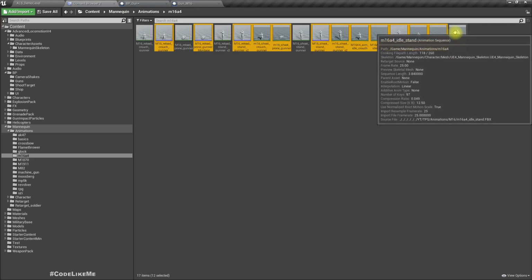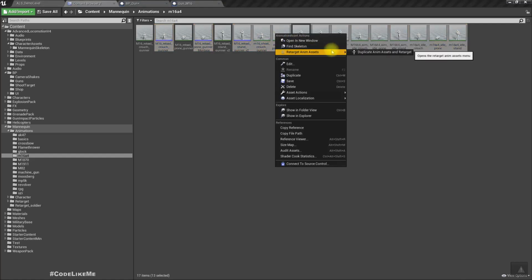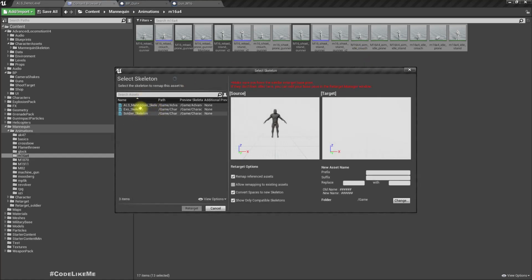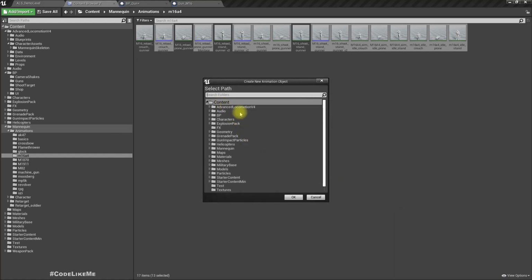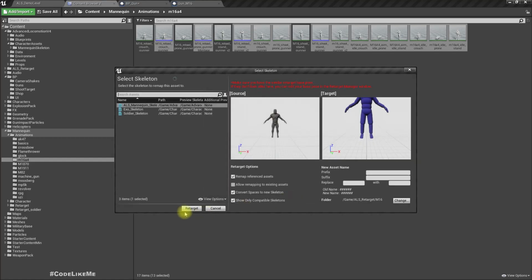Okay, well, now that I am doing the retargeting, why not select all these animations and do retarget, duplicate anim assets and retarget. We have already set up our pose assets and retarget settings, so I can select ALS mannequin and change the folder to ALS retarget, and under that I'll create a new folder, M16, and retarget.